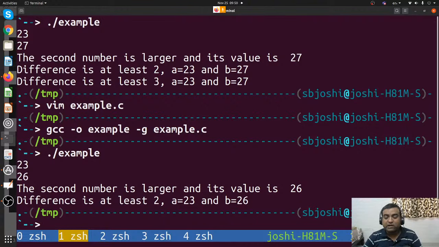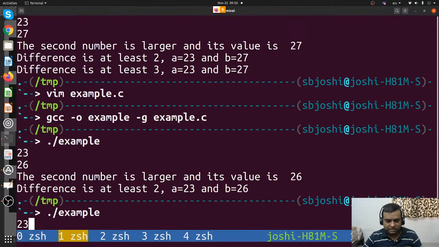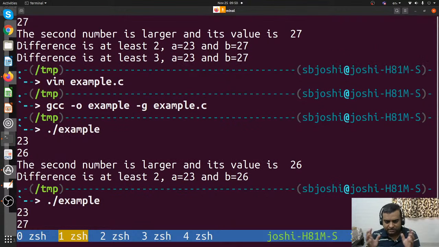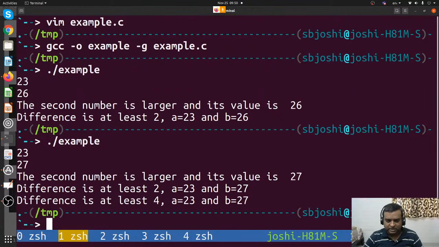See, it did not print. Why? Because implicitly, whether I do else if, that is another way of saying that the first condition is false and the condition that I am specifying in the else if is true. Just pause this for a moment and think about what will happen if it is 23 and 27. Okay, so what's your case? Think about it, and then I'm going to run.